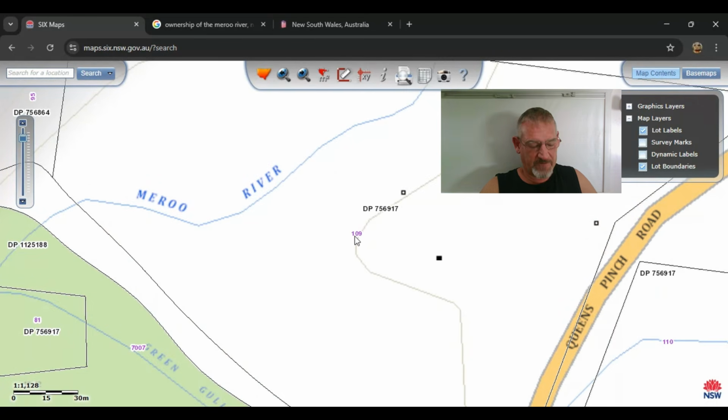You need to have a DP number and a lot number to know whether or not it's privately owned or whether it's public land. And that's what I've got there. So we'll just punch this number in, and we'll actually have a look at the physical boundary of this block of land.